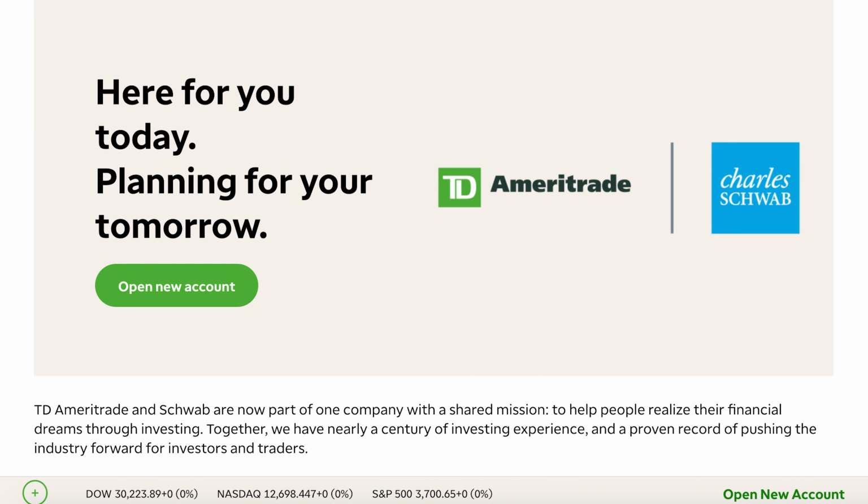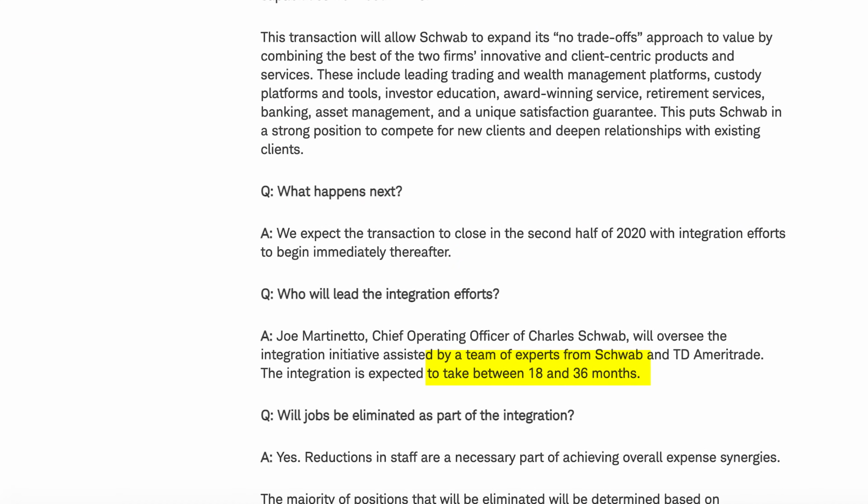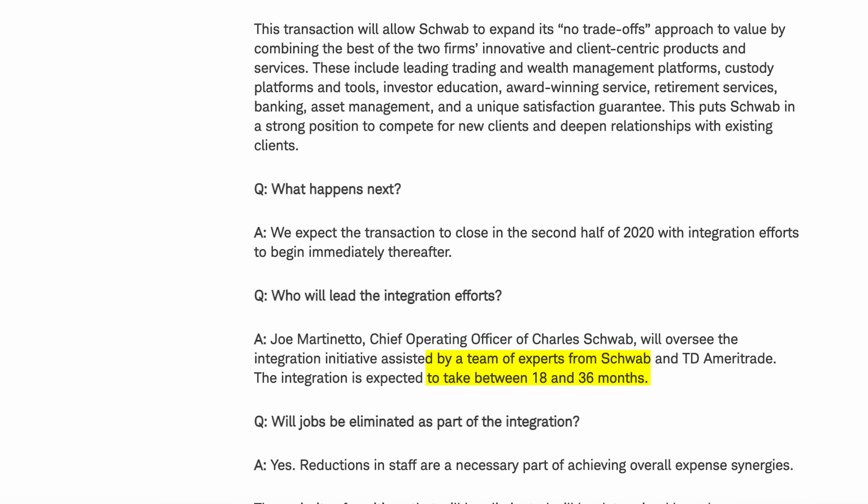And last we have Charles Schwab. So something to note about Charles Schwab is that they are actually in the process of acquiring TD Ameritrade. So eventually TD Ameritrade will merge into Charles Schwab. When will that happen? Not totally sure. I think there was an article that said that it could still be like 36 months from now. So for now, we are continuing to review these separately because you can still sign up on either one. But do be aware that at some point the accounts will essentially be the same.